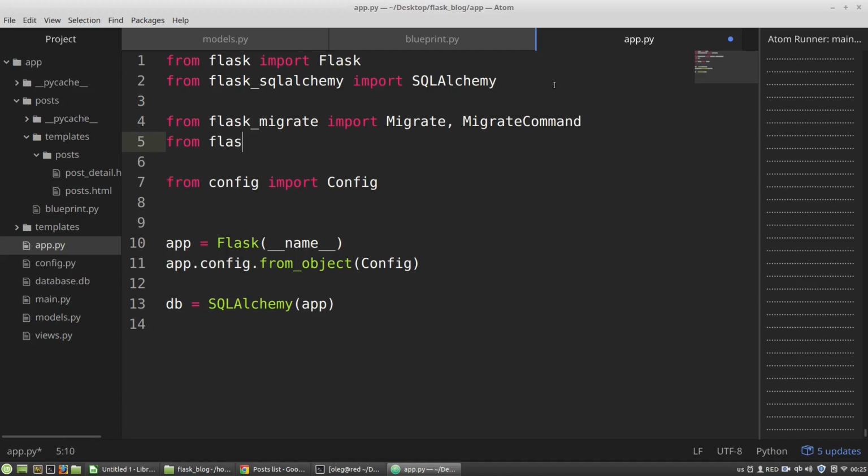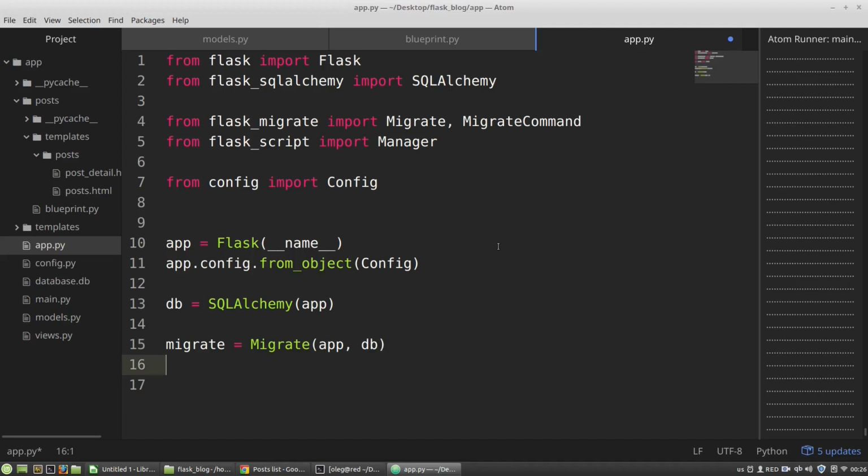And from Flask script, I need to import Manager class, and I need to create instances of these classes. So the migrate will be Migrate. I need to pass into it my Flask object, my app variable, and db variable, SQLAlchemy object.